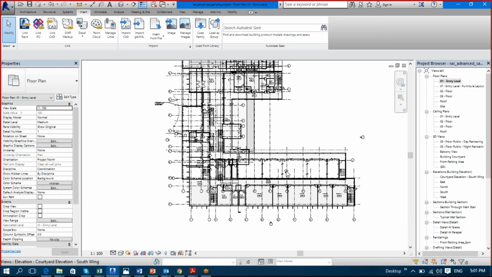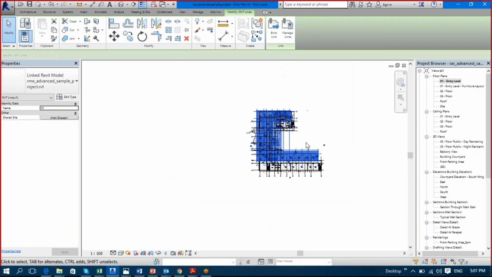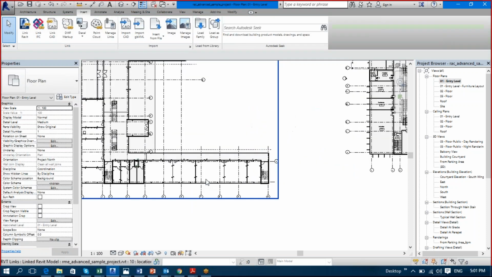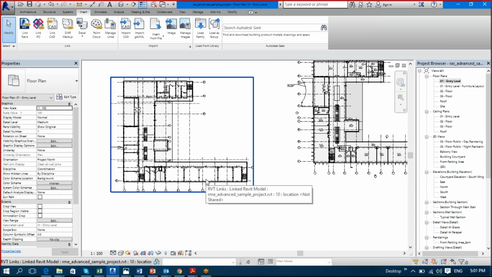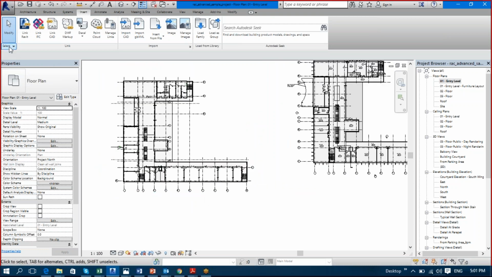So you see here, this is one of the links which I have imported into Revit, right? If I select here, there are 5 types of selection toggles which you can access from here, and you can access from the status bar from here.